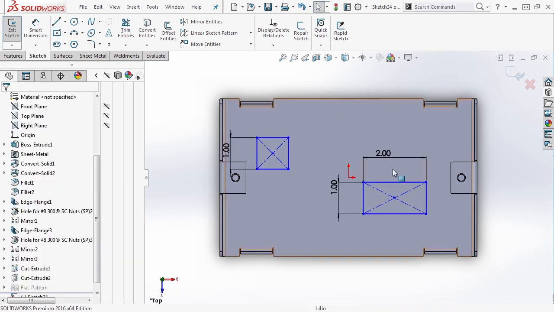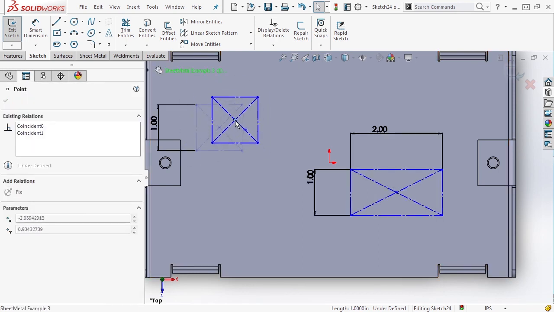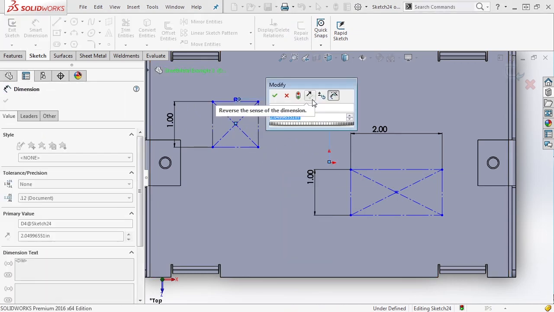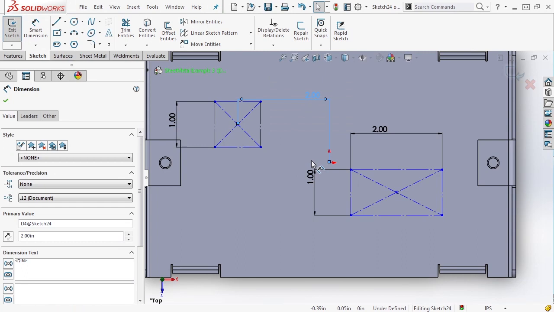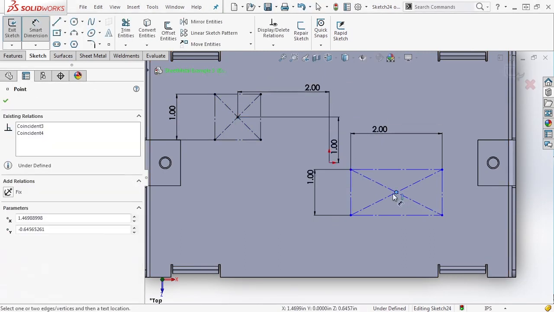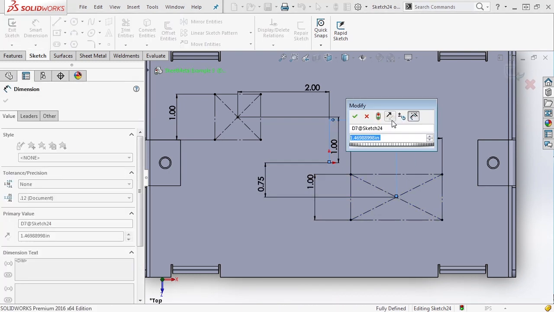We can place these rectangles, we can convert them to construction, and we can use their corners for locations of holes. Now this is a good way to do it because we have nice strong references, we have solid geometry here that we know we can move around and modify. But we do want to make sure that everything's fully defined. We're going to make sure that this specific box is 2 inches over and 1 inch above. And then we want to make sure that this one is 0.75 below the origin and 1.5 away.